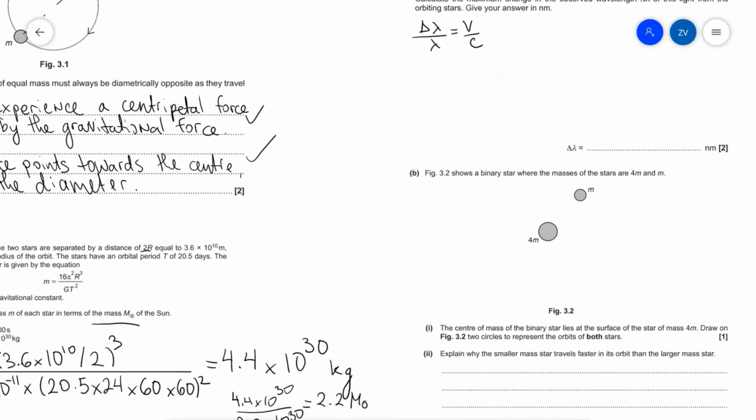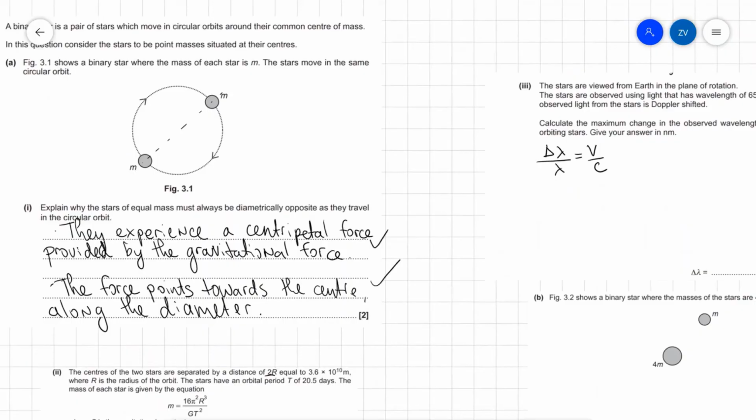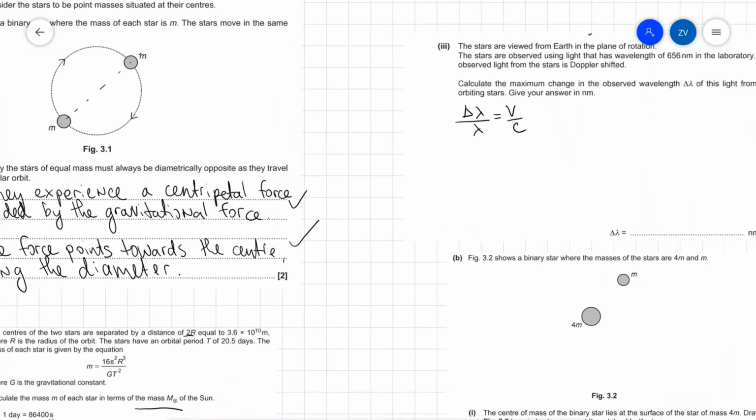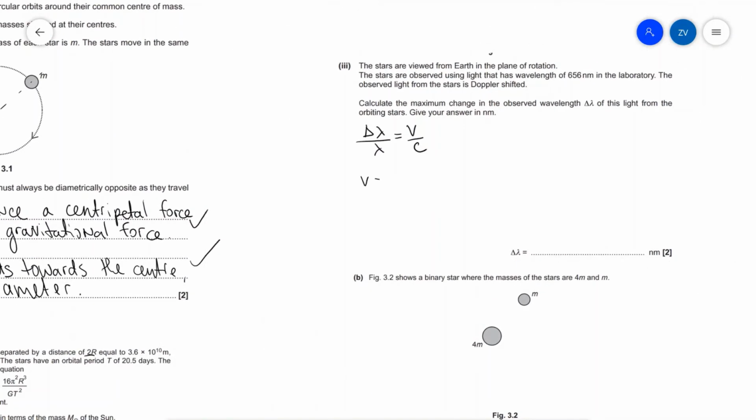Now, as the stars are moving along in their orbit, they will be blue shifted and red shifted depending on where the Earth is and whether they're moving away or towards the Earth as they are orbiting. So the speed of rotation will be serving as an equivalent of essentially the recession velocity v. So we can calculate that simply using the equation that v is going to be the circumference, which is 2 pi r, divided by the time period.